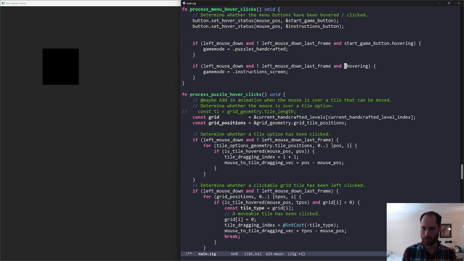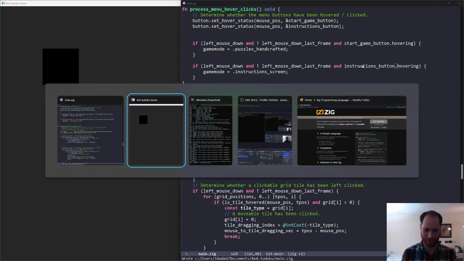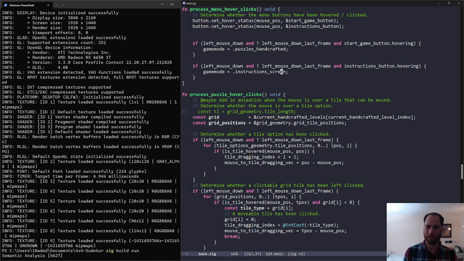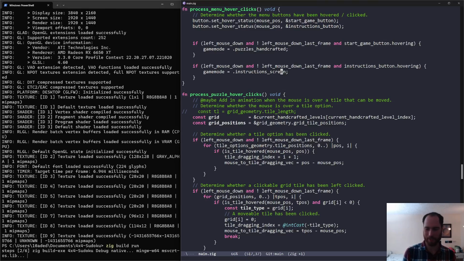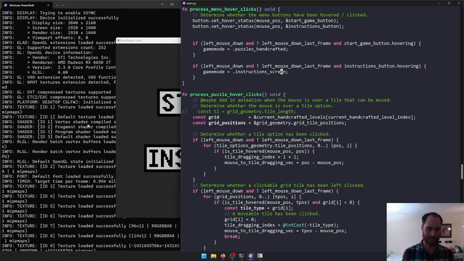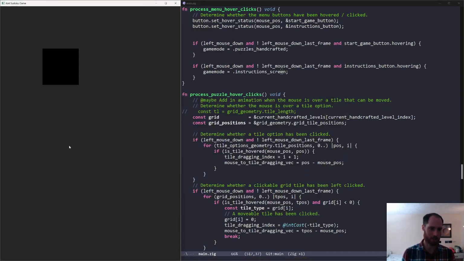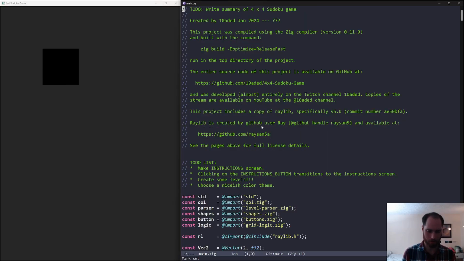Instead of the start game button hovering, we really want to do the instructions button hovering. Oops. That's what happens when you just copy and paste code, or uncomment code that was copy and pasted before actually checking to see what you're uncommenting. Okay, the start game's working, and the instructions button is working now, but no texture is being drawn, which is not good.